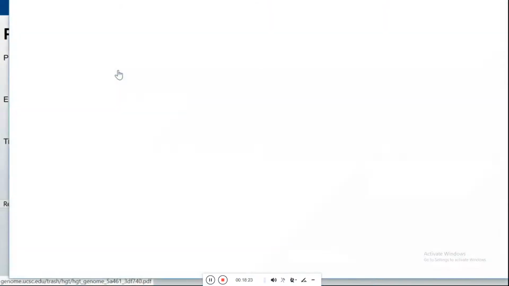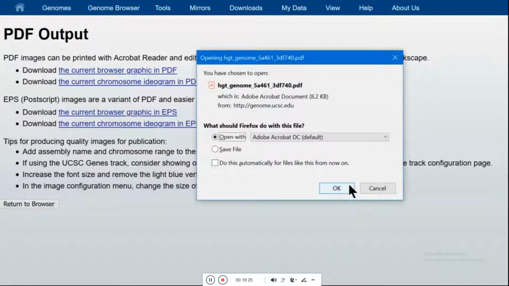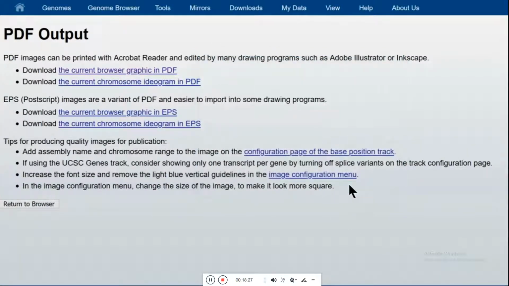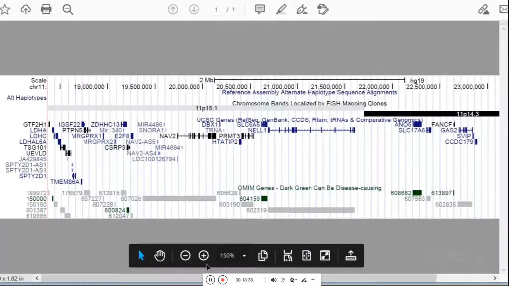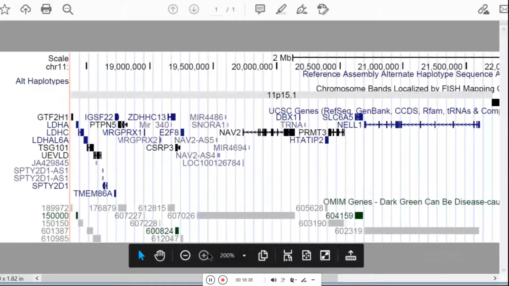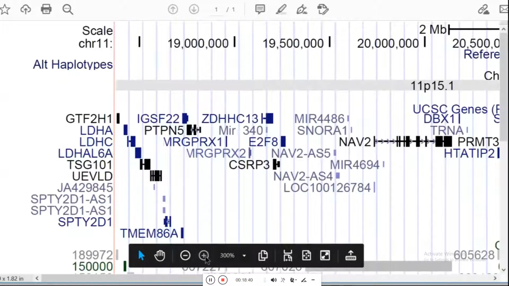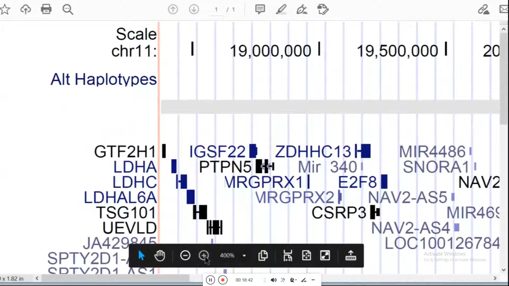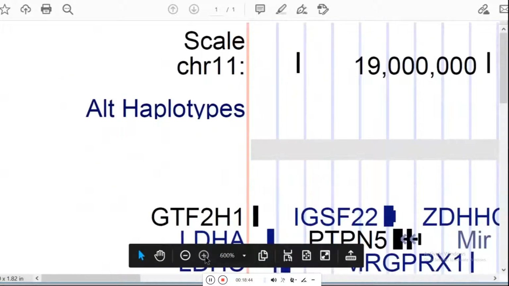And if I open it with Adobe Acrobat, I have a PDF version, and this PDF version can be viewed at very high resolution, and because it's vector graphics, it doesn't get pixelated when you zoom in. And so you can save this and then open it up in an application such as Photoshop, where you're able to modify the resolution, save it at 300 dots per inch or even higher, so that you can grab just a part of the screen.